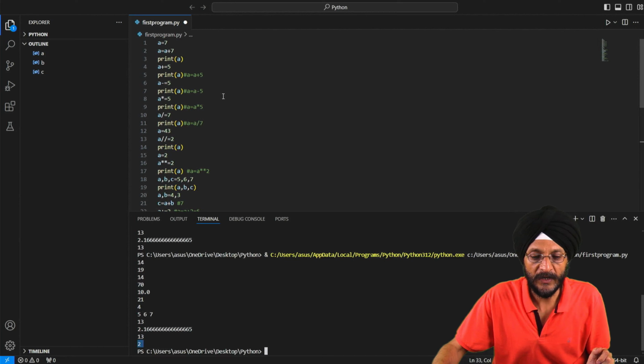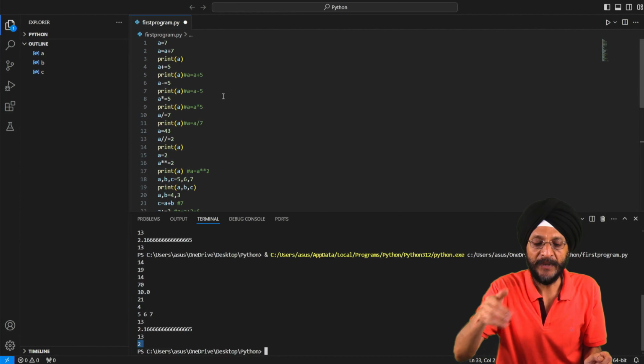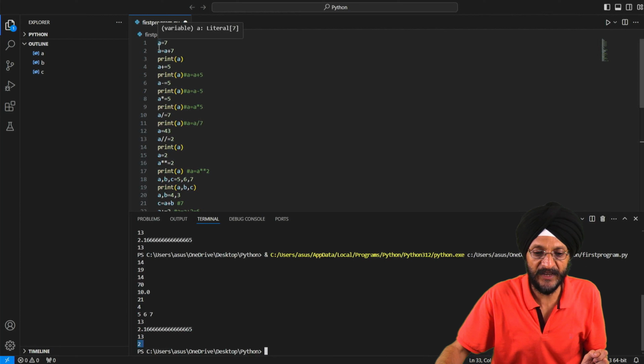So from this practical, we have assigned the value to a variable. We have used addition assignment, subtraction assignment, then multiplication assignment, division assignment, floor division assignment, exponentiation assignment.